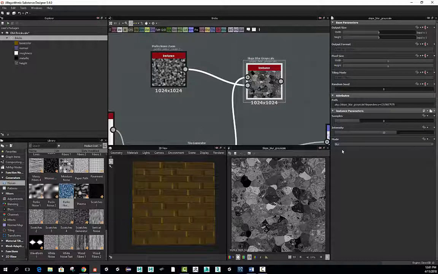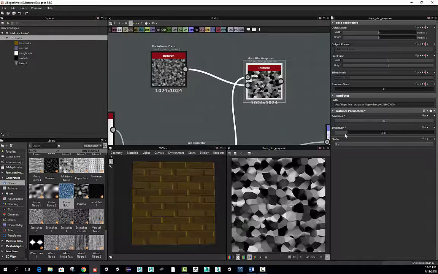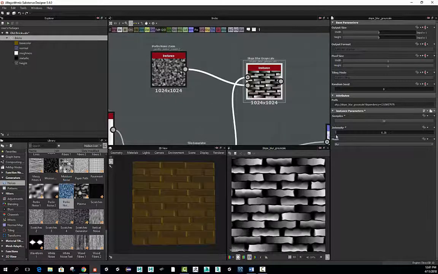We want to create sort of that edged, shovelled look. So take your samples all the way up. So we get something a little bit more like this. We get more faceted edges. In order to see our intensity, we're going to bring this up so that we can start to see our bricks again. You can start to see how it would affect the shape of our bricks, right?